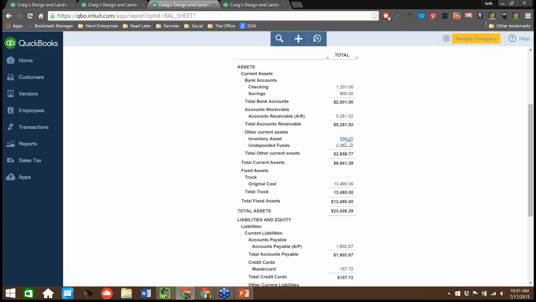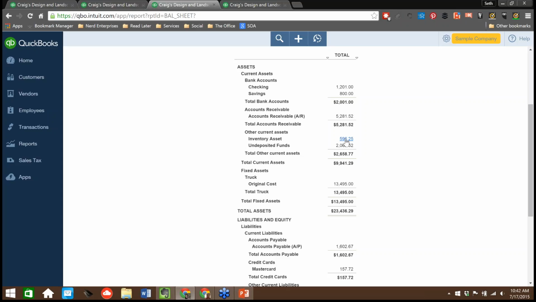And the first thing I want to do is run the inventory valuation summary. I forgot to right click and open up a new tab, but hopefully by now you already got that. So we're going to run this. And the first thing I want to do, and I've done this for years in the desktop version, is make sure that my asset value here agrees to the balance sheet. So this says I've got 596.25. The balance sheet says 596.25. Why would this be different?